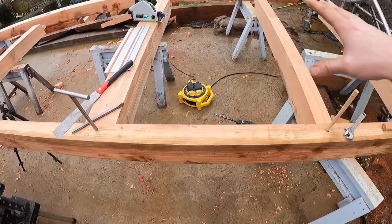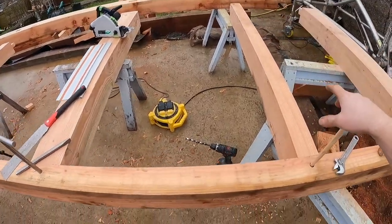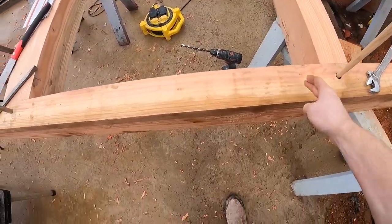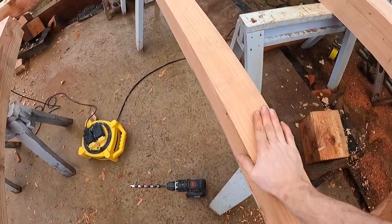What you're looking at now is basically the side door of the building, which will be looking out that way. So eventually this will actually be cut out, this section here. This is the new timber I've just put in.